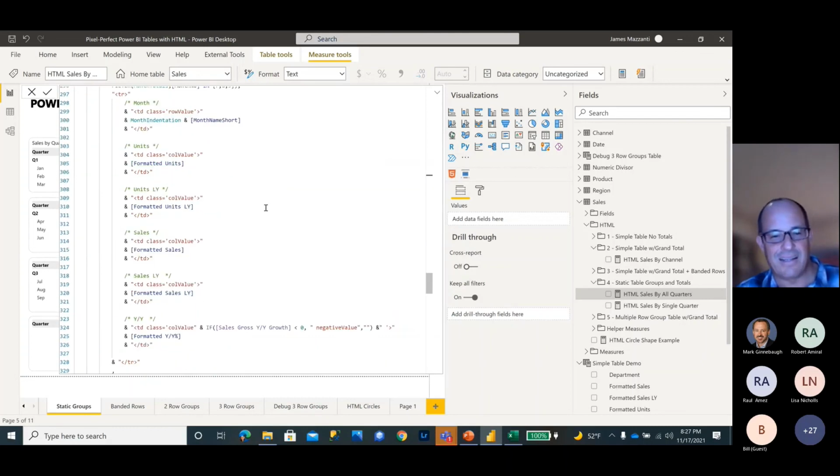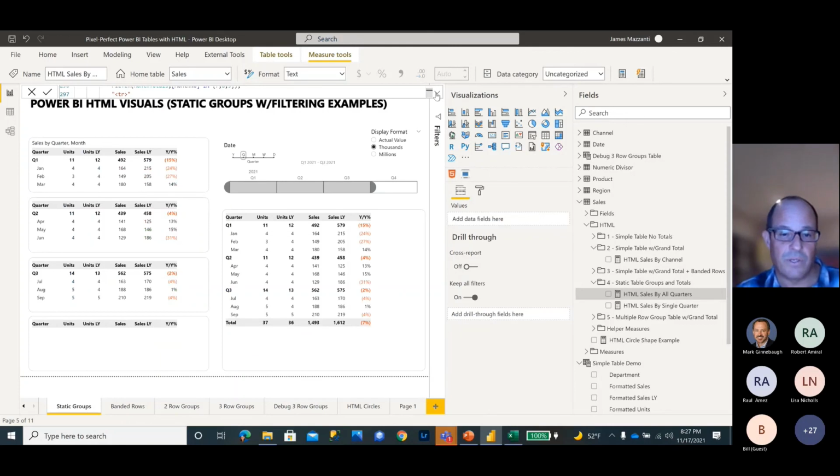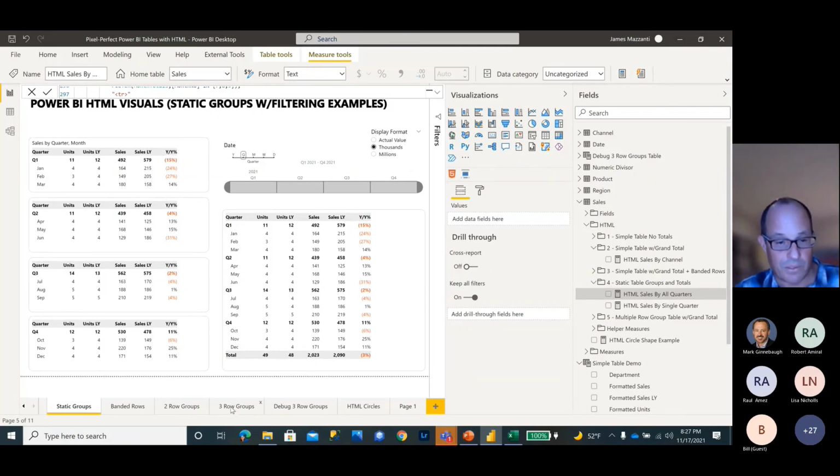This is not a technique that I recommend doing, but it's in there because when you don't know, that's what you do. And that's what I did. And I created something that looked awesome. It worked. But the reality is, the two row groups and three row group examples are the better way to go. So anyway, just wanted to mention that.